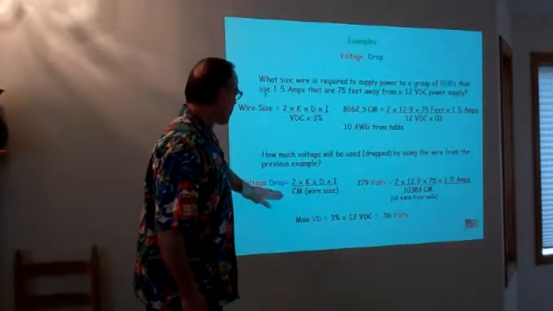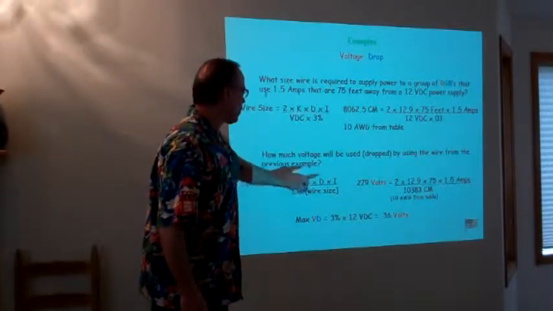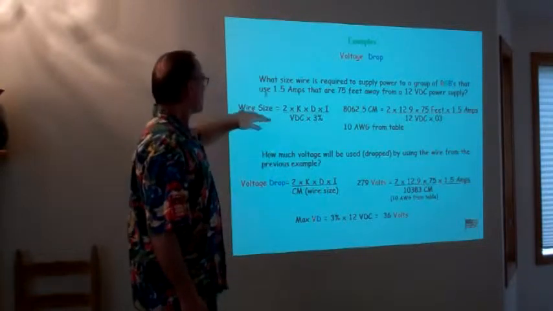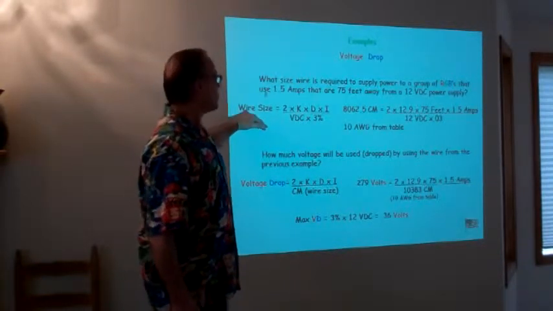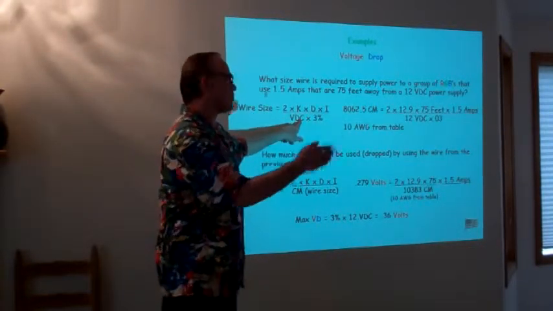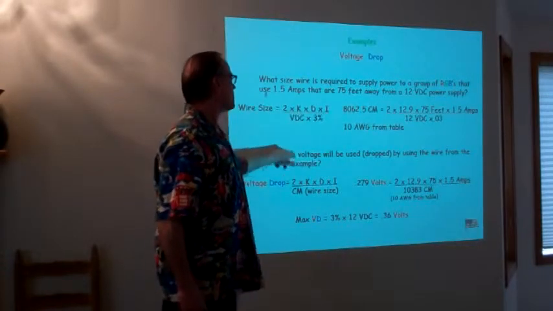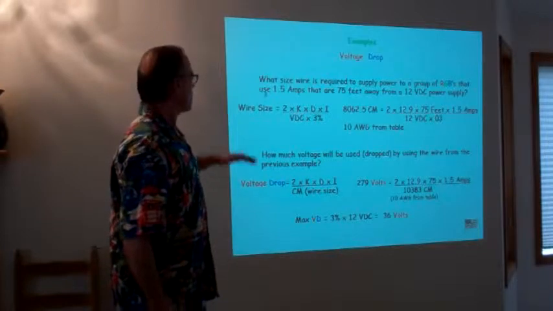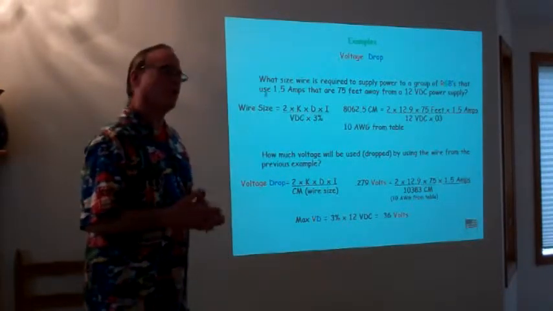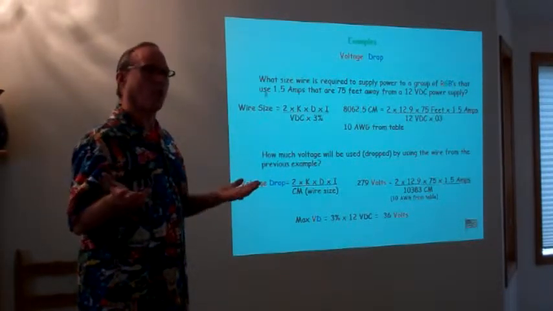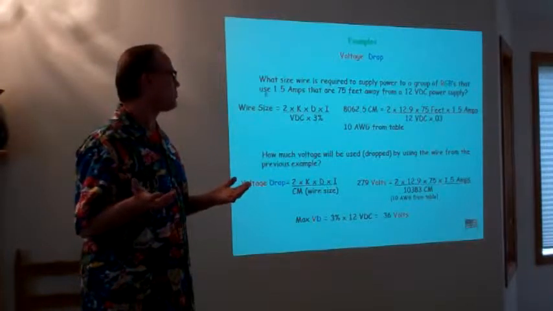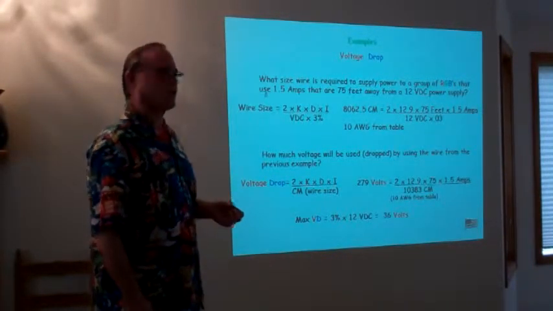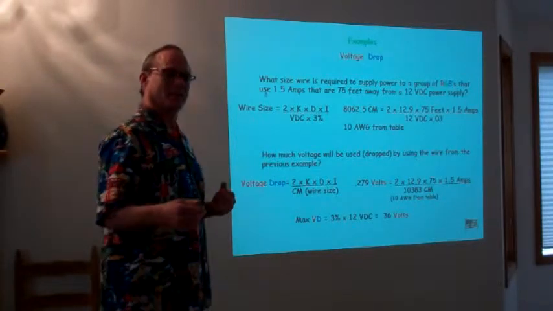So this voltage drop one right here allows me to figure out what my actual voltage drop is based on the wire size. This one allows me to determine my wire size based on the voltage I need to provide to it, the current that needs to be there, and the distance. These numbers here are going to remain the same. So with these two in our arsenal, we can more or less figure out what our wire size would have to be based on these particular pieces of information. Hopefully that makes a little bit of sense. Okay.